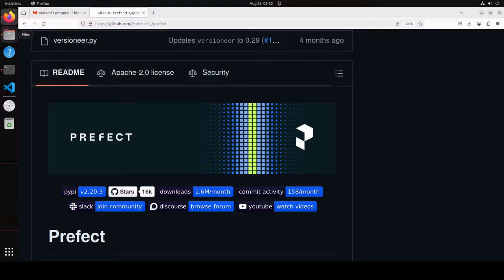Workflow activity is tracked and can be monitored with a self-hosted Prefect server instance or even their managed cloud, but we are going to install our own self-hosted Prefect server in this video, and then we will see with a simple Python script how exactly it works. You would need Python 3.9 in order to run it. I'm just going to do this without any AI involved, so you really don't need any model or anything, but you can very easily embed it into your agentic workflows. And I will also soon be doing another video where I will show you how you can embed it within your agentic workflows.